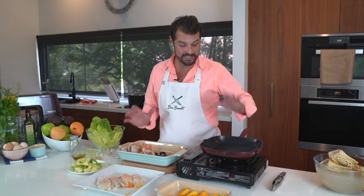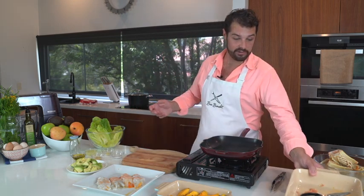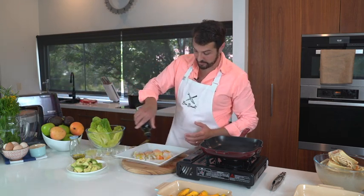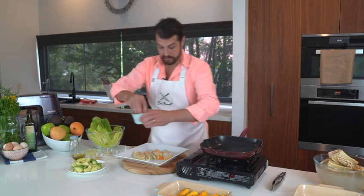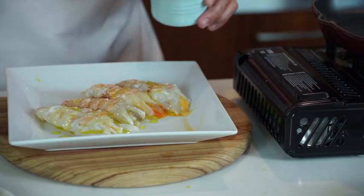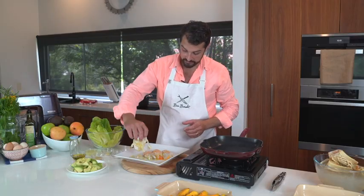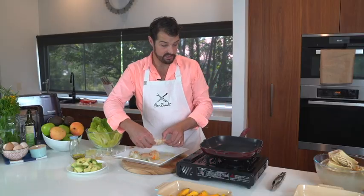So our griddle pan is nice and hot, it's starting to smoke, so we'll get rid of this tray with leftover shells. Bring up our Moreton Bay bugs, give them a nice lick with some extra virgin olive oil, a little pinch of salt, and same as we did with the mangoes before, just give them a nice little roll around, coat with the salt and olive oil. The pan is smoking hot. We'll just get them in there.